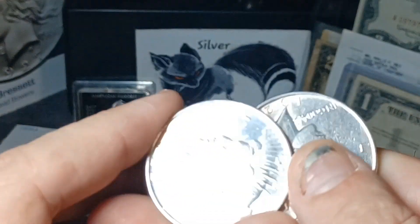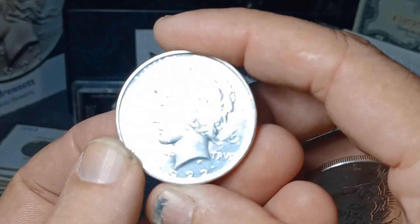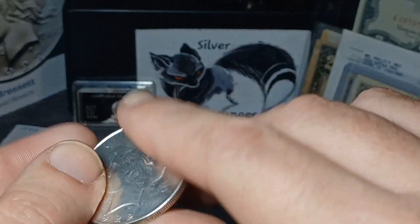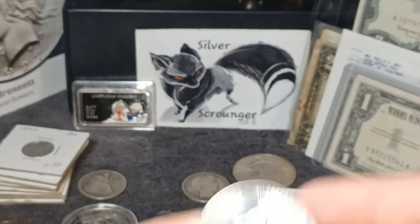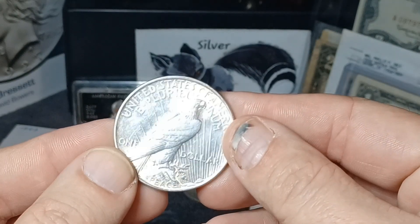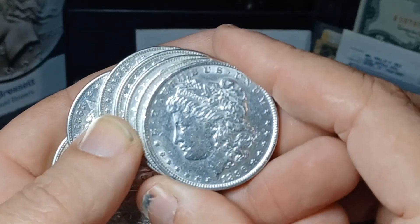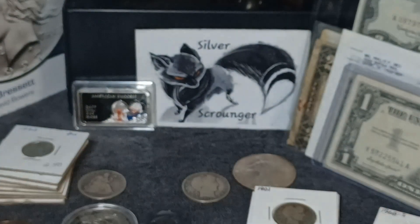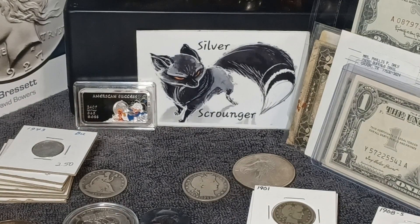From Adam with Premier Live Coin Auctions on Facebook, I got a couple of nice Peace Dollars. They're in pretty decent condition, not quite as nice as the other ones but still pretty nice. A 1922 — there's like an odd scratch that comes all the way around and maybe some cleaning marks. And then another 1922, probably AU. Those came in a whole bunch of silver dollars I bought at one price. The rest are all Morgan Dollars, most of them pre-21s except for two or three, in AU to XF range, very common dates.